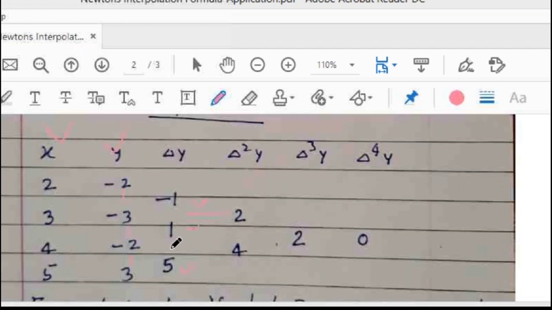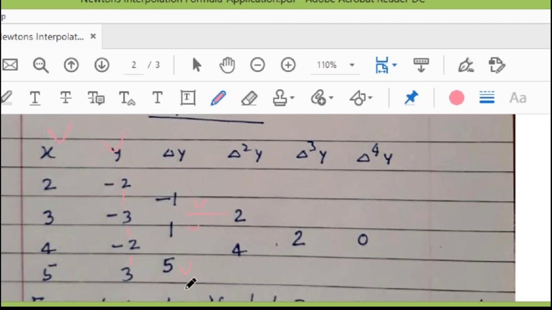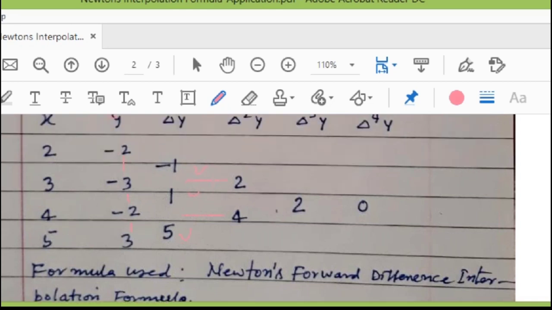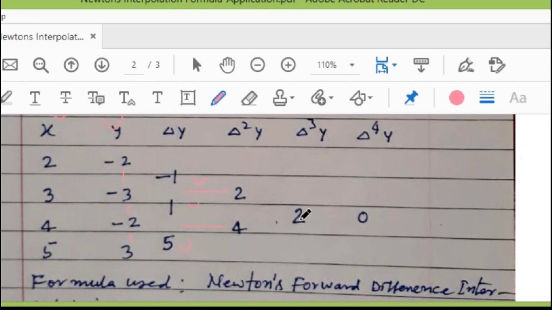Okay, so this 5 and 2, this is 4, and similarly in between. Now the next one, this is 2, 2 and 4, in between this is 2. This is the third difference, and the fourth difference is 0. Again we have got here the fourth difference is 0. So if the fourth difference is 0, then there is now only one element and we have got a constant quantity.